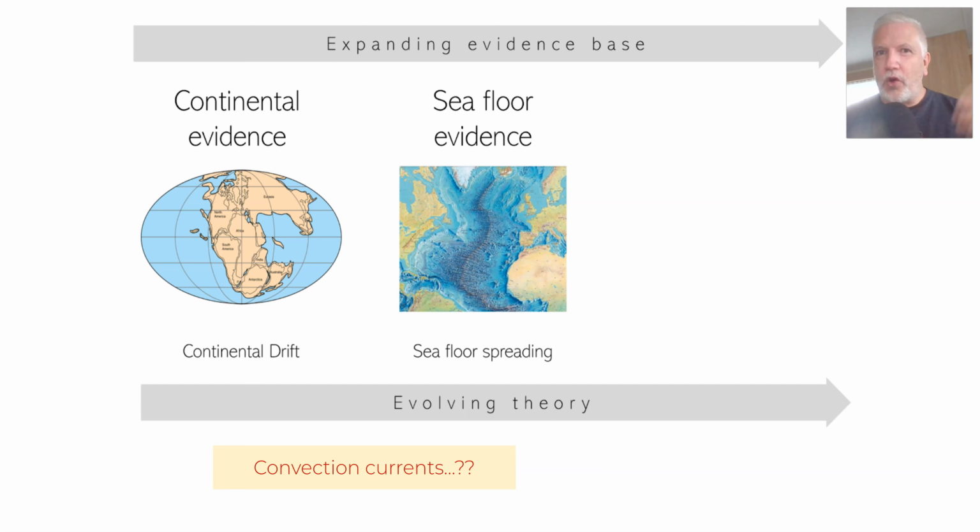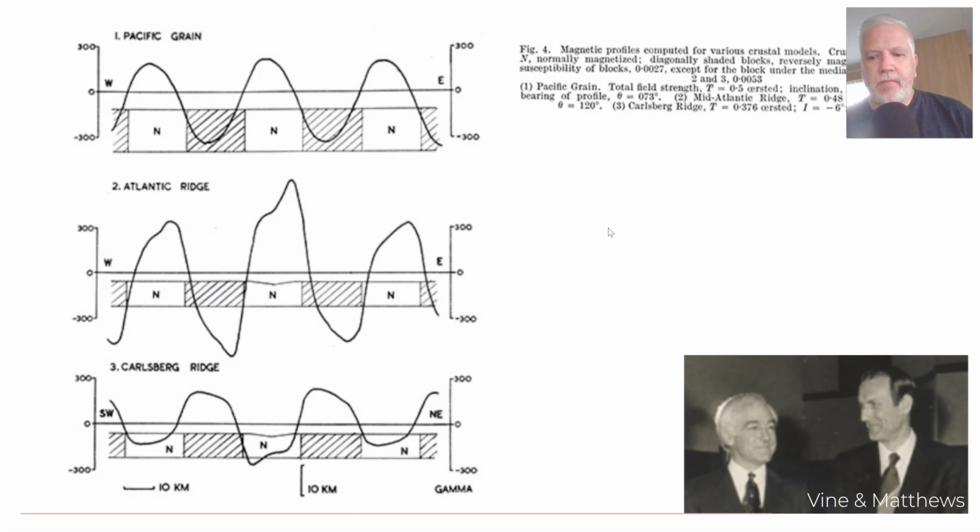And Hess, drawing again on the hypothesis that Arthur Holmes had put forward, reignites this convection current theory. But we needed some independent evidence that the seafloor was actually moving, and it didn't take long for that to come. For this, we need to come to a couple of British geologists, Vine and Matthews, who took some data that had been collected from another device from the Second World War to try and find German U-boats, the magnetometer, which could find the magnetic submarines underneath. As the ships were sailing across the sea, they were just gathering these data over and over again. And what the data revealed was something very, very interesting.